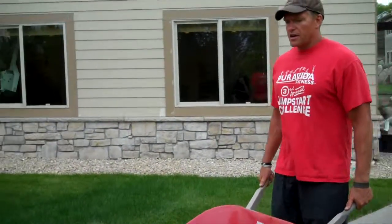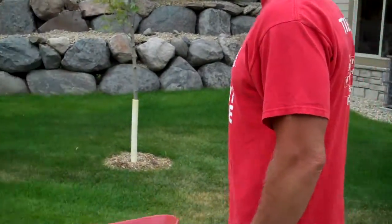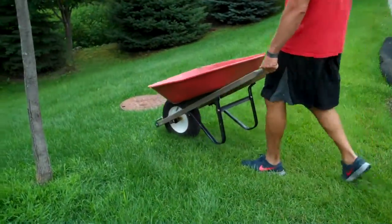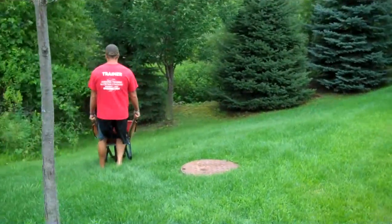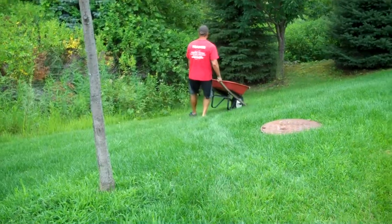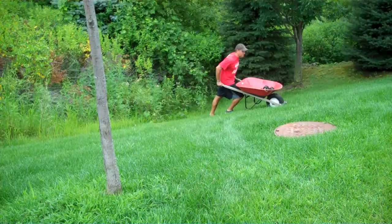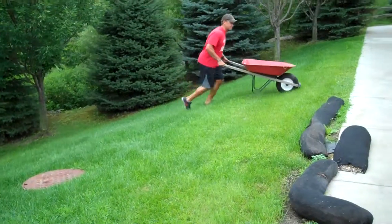I can take the wheelbarrow 50 yards for a couple of minutes, working 50 yards at a time, or if you've got a bigger yard you can go longer for about a minute to two minutes. This doesn't have to be right on — just get to the point where you're huffing and puffing and need to take a break. Rest for a minute, power walk, move around, and then keep going. You can also add an incline. Just be careful going down. Tip the hips down a little bit. To get to the bottom of the hill you'll need to put a little more lean in, get on the balls of your feet, and really drive with your legs — tighten your core, your shoulder blades, your back. Drive and turn those legs to the top.